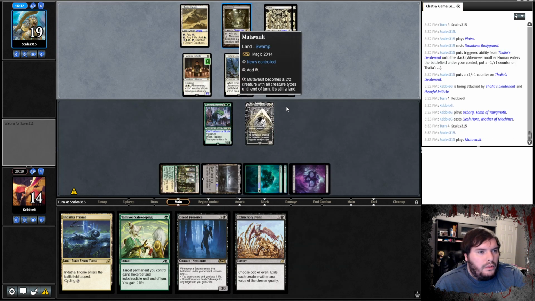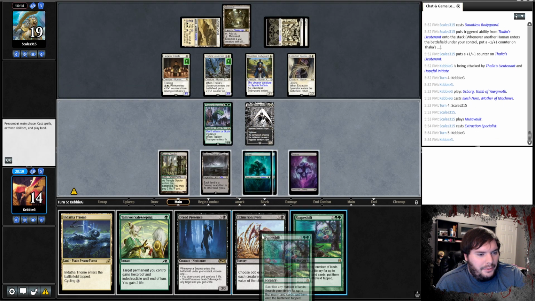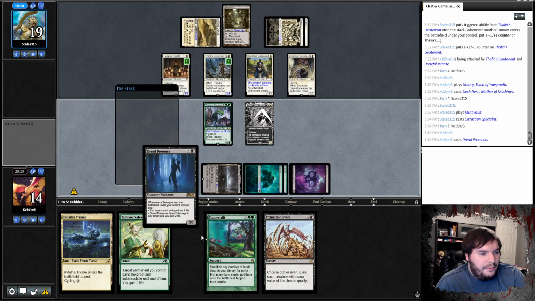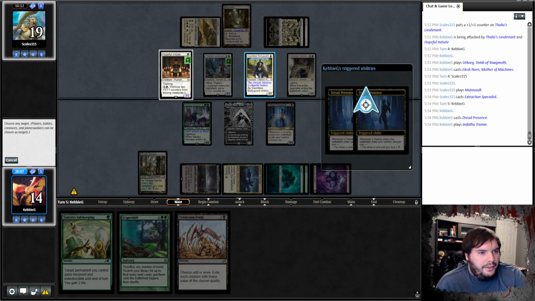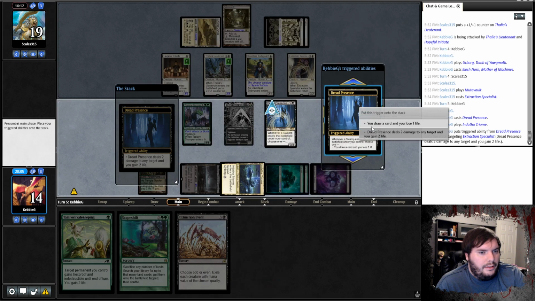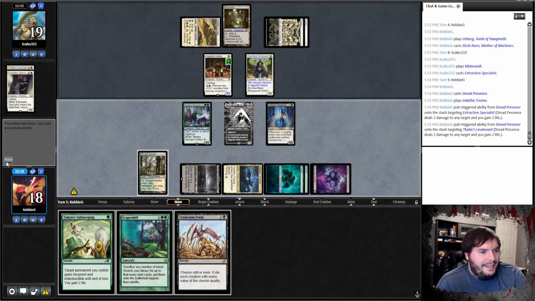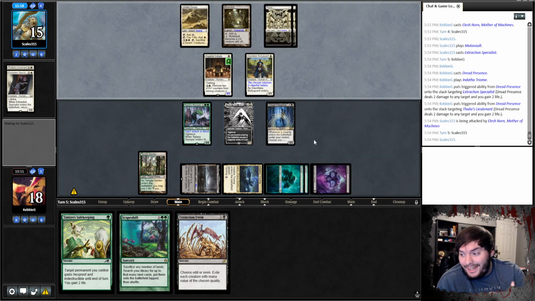Plays a Mutavault. Plays Extraction Specialist. Goes to combat. No attacks. Norn did exactly what I was hoping she would. So that means we get to go ahead and drop down a Presence. Play tap land. We go ahead and deal 2 damage here. 2 damage here. Go to combat. I think I just go ahead and attack with Norn. Pass the turn.